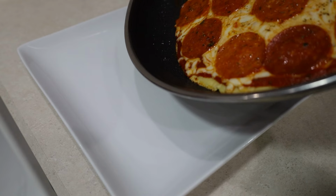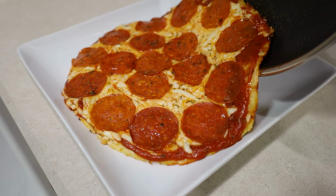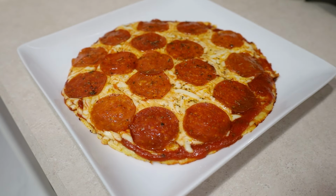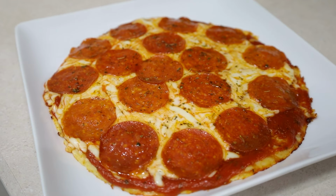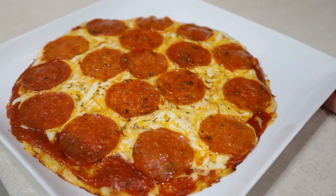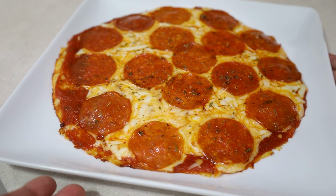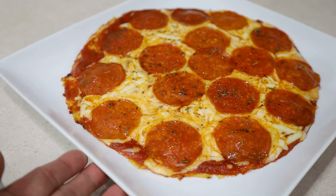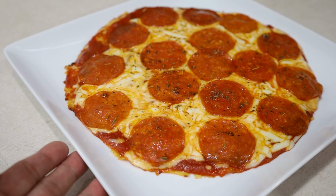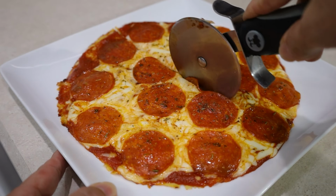Here we have it. A delicious pizza snack. That took no time to make. I love this pizza snack. How about you? It is awesome, everyone. Quick, easy, delicious. And now I'm going to slice it. Yum.